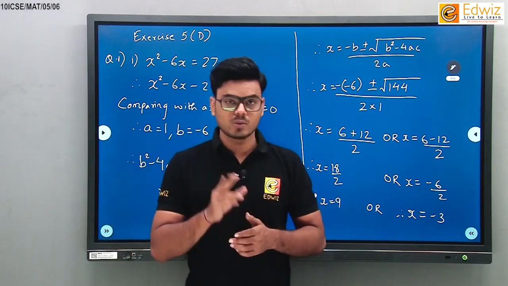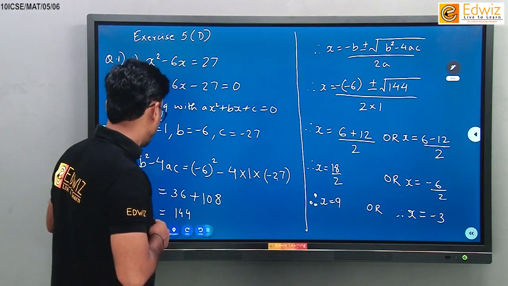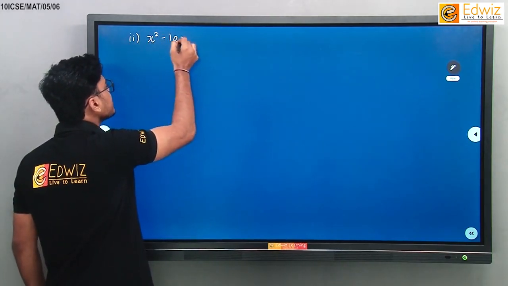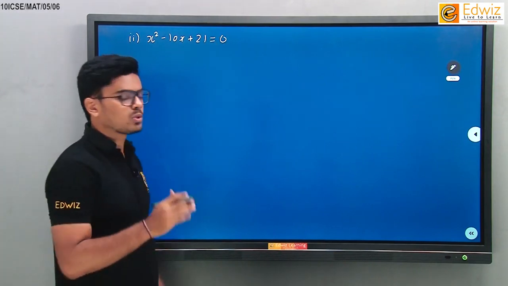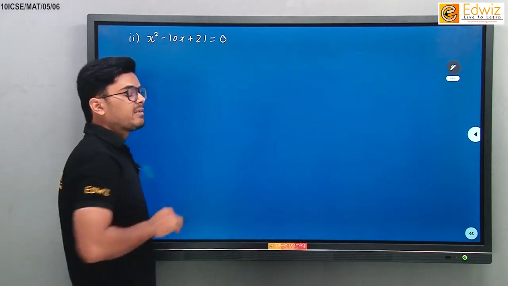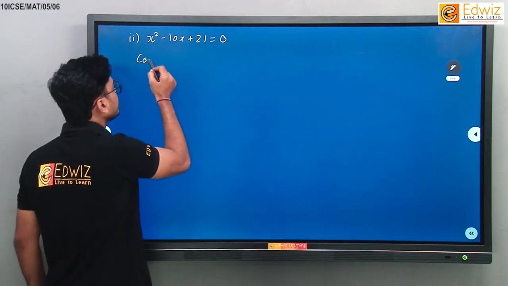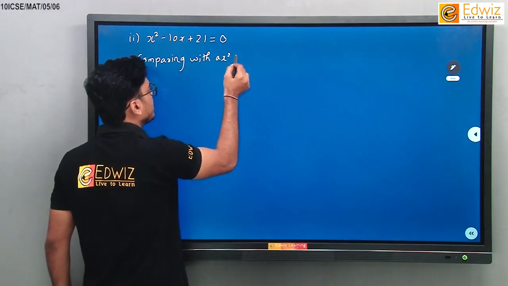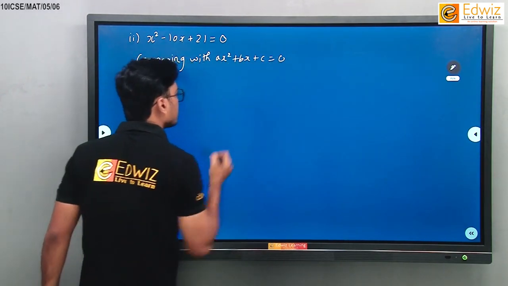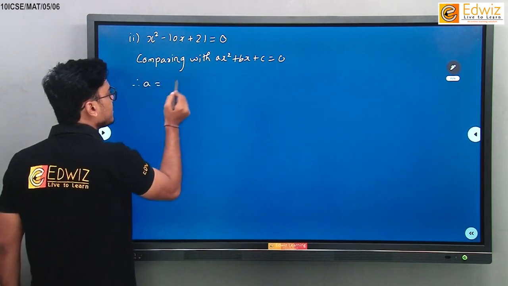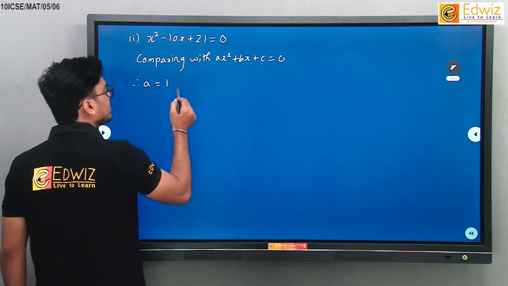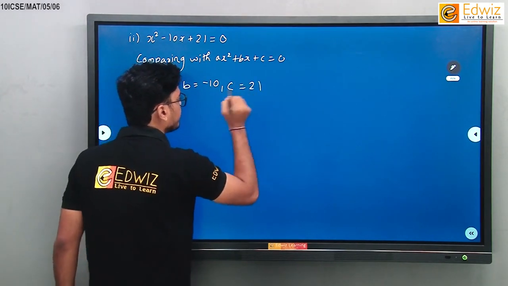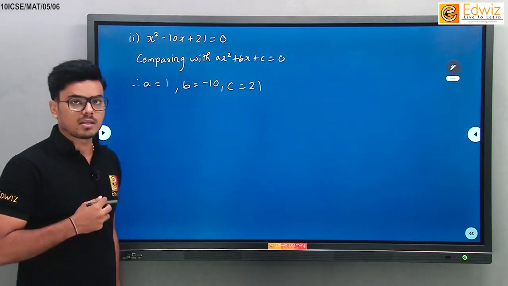Okay, let us continue, students, to the second equation, which is very similar to this. It is given directly in its standard form, x square minus 10x plus 21 equal to 0. We need to solve this using the formula. Since it is given in its standard form, we will compare directly with the standard form, that is ax square plus bx plus c equal to 0. So by comparison, you can see a here is equal to 1, the coefficient of x square, b is minus 10, c is positive 21. Correct? A, B, C, all the three values we have.